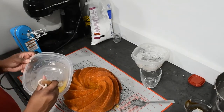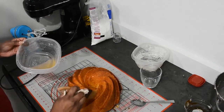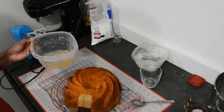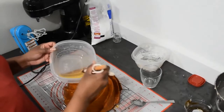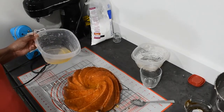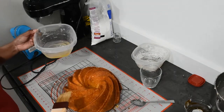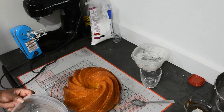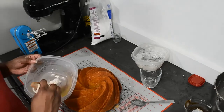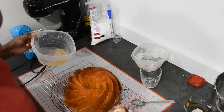Reminder again, the glaze or the frosting is optional. So I chose a frosting versus a glaze. This simple syrup is kind of not necessary, but it's to make the cake super, super moist and really delicious. But the extra step of making a frosting or a glaze is just an extra step. So I chose to make a frosting because I really like cream cheese with my lemon items. The recipe actually called for just powdered sugar, lemon juice, and milk to make a pouring glaze, which would look really great on this cake, honestly.